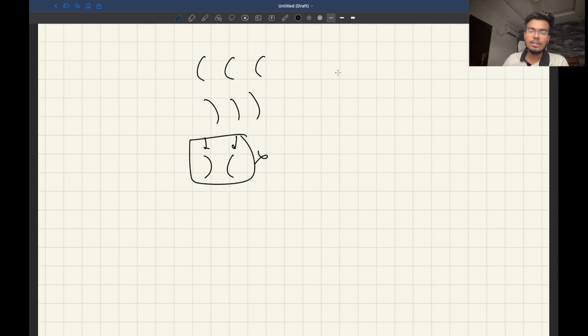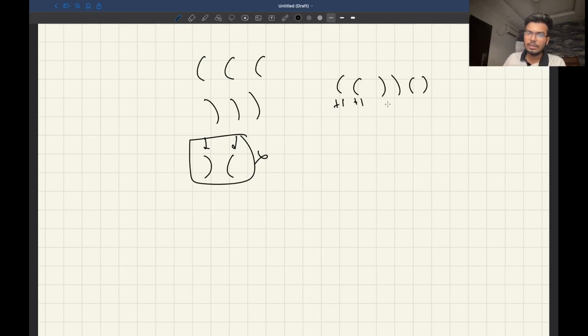For example, this is a valid subsequence, and I can't put more closing brackets than opening brackets before it. Or suppose we have a sequence like this: I can consider the opening bracket as +1 and the closing bracket as -1.